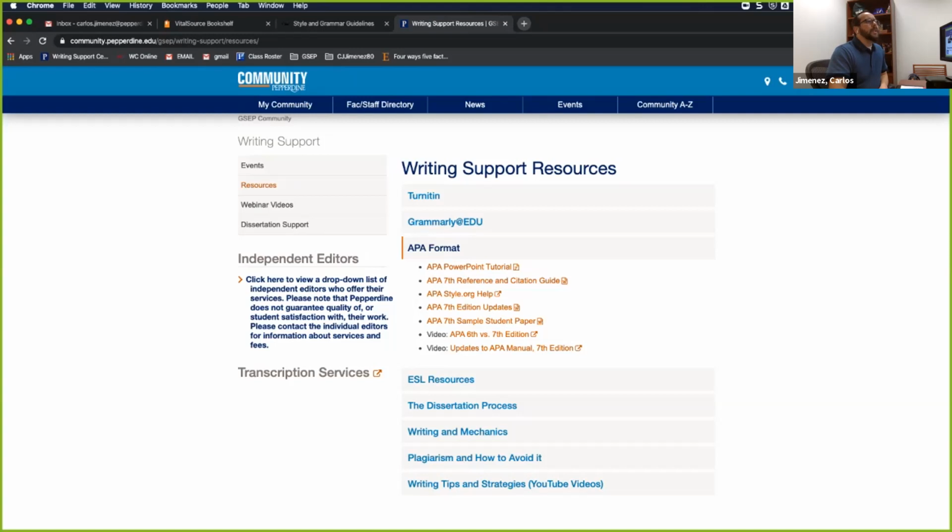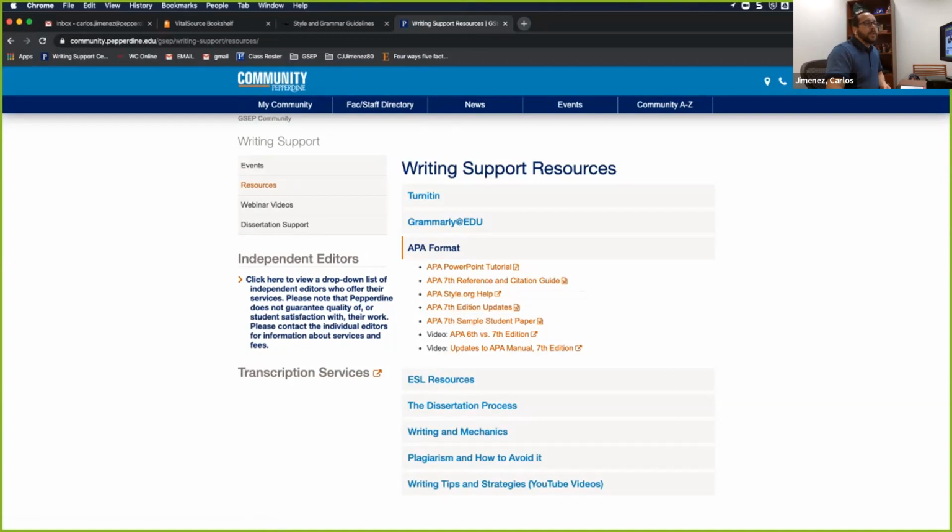This is a crib sheet, this APA 7th reference and citation guide, which is a very helpful tool. It's a resource that has a lot of the most common reference types, including some examples of citing. There's an APA style site for you. This is the link to the help page, and we can go there in just a minute because there are a lot of great sample papers that you can download. Here's a resource on just the 7th edition updates, which we will cover momentarily.